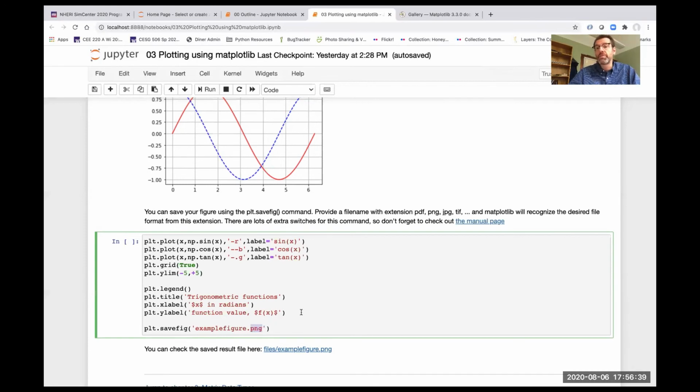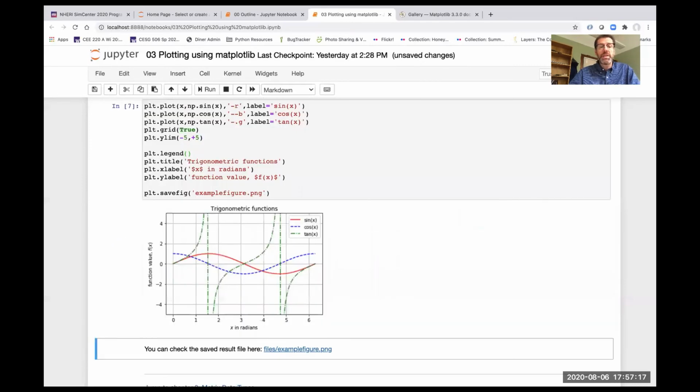Unless you're on Microsoft Word, then sorry, you need to use, ideally for line graphics, a PNG, and check the manual page. There are options to get a higher resolution, so you get it for your publication. The other thing, you have things like legend, title, etc., intuitive from MATLAB, but it's a little bit different from MATLAB. So you see your labels go with the plot. The legend doesn't provide that. If you want to see all those examples, again, please check out the manual page.